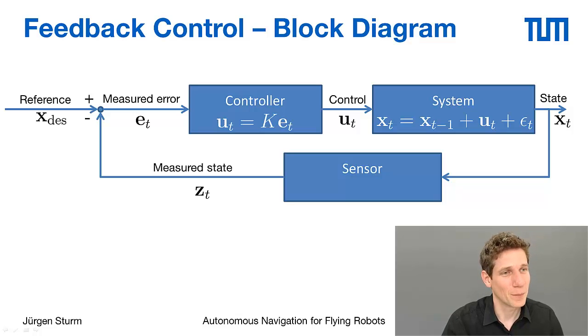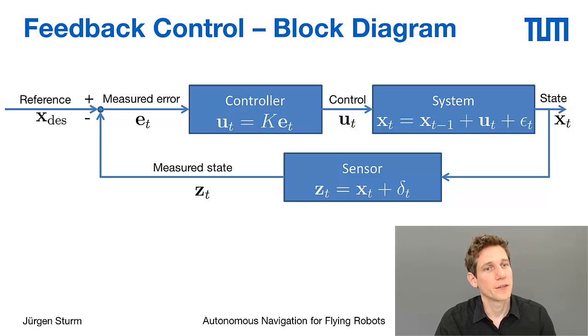And there might be some error constant epsilon here that describes the system noise, things that are out of our control, like for example a changing temperature or water pressure in the water system.